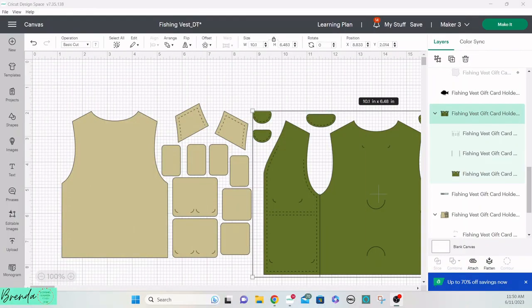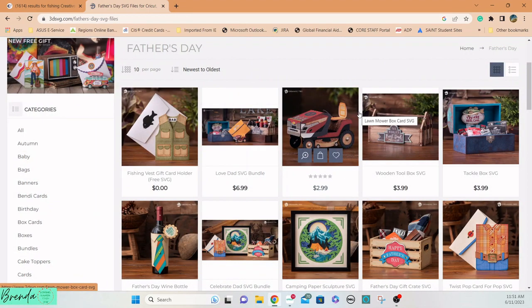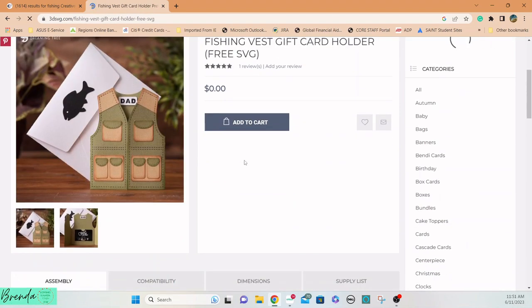So here we are in design space. Let me say this: you will have to purchase the file from Dreaming Tree. Let me show you where I got it. Here we are at the Dreaming Tree website, 3dsvg.com, or you can just Google Dreaming Tree. I apologize, I said you had to purchase this. You do not. This is the file, so it doesn't cost you anything.